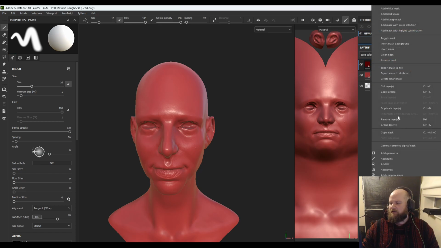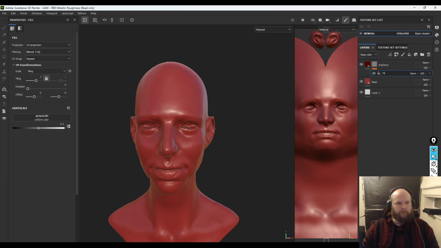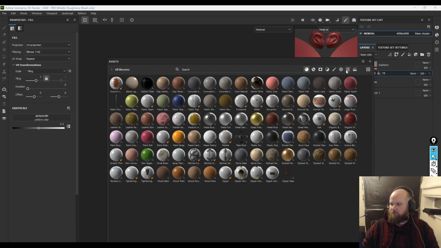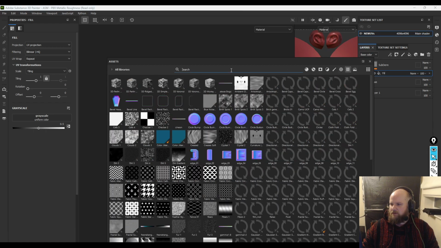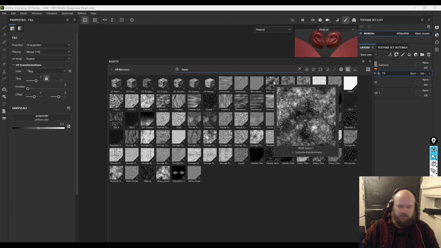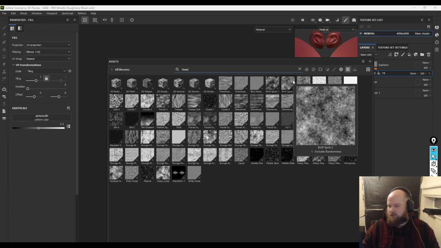So in here I'm going to add a fill modifier, and in my asset I'm going to add a noise. So if I go to my textures there, I can type in noise. I'm looking for a noise, that's all. So I could go for something like B&W1, that's quite nice, it's quite spotty. I want something which through the whole image is relatively not too contrasting. I don't want super blacks and super whites. I want stuff that altogether looks a bit more into grey values.